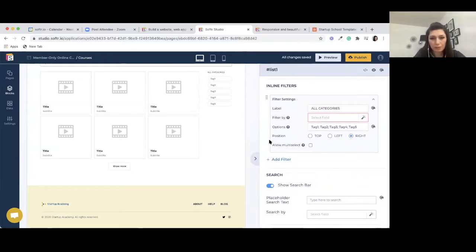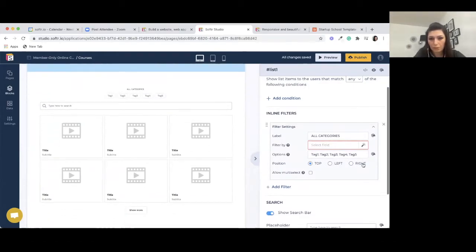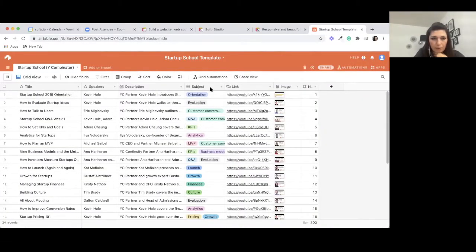So these inline filters are the ones that are shown here. I can decide to show them on top, on the left, or on the right-hand side. Let's show them on the left. Then here, I'm going to choose based on which field I want this filter to work. In this case, if we look at the Airtable base, the subject is the grouping.